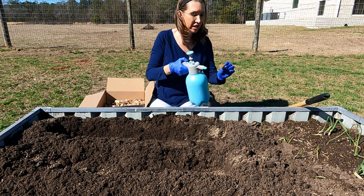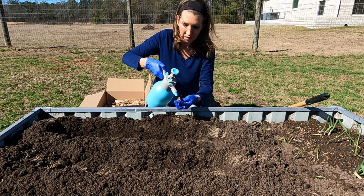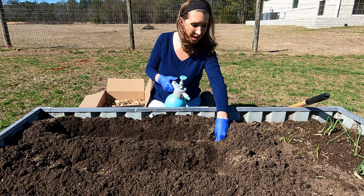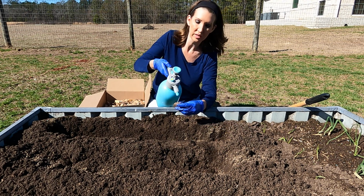So we're going to just get each piece sprayed. There's a nice eye on this potato that I can see. Make sure your eye points upward. So eye formation on the top of this one, we'll get it sprayed.